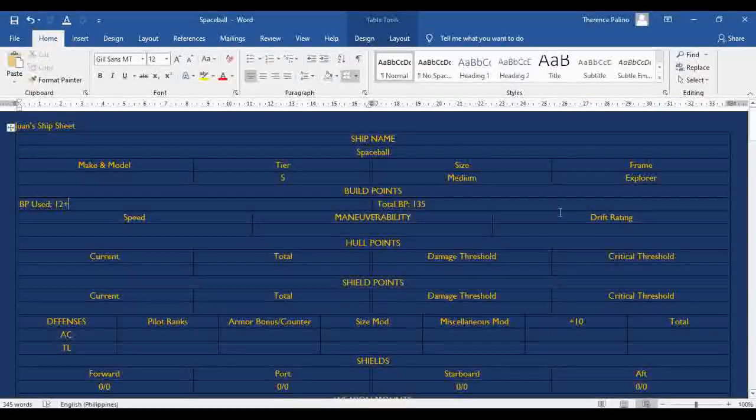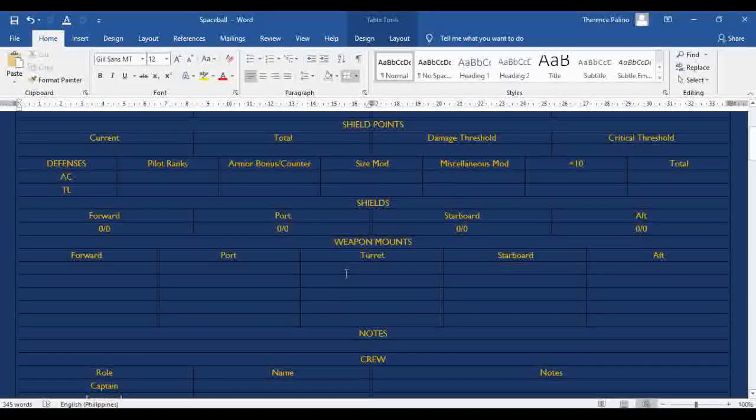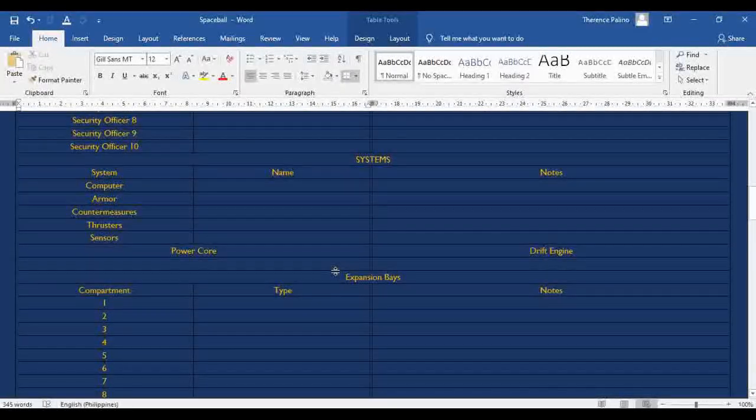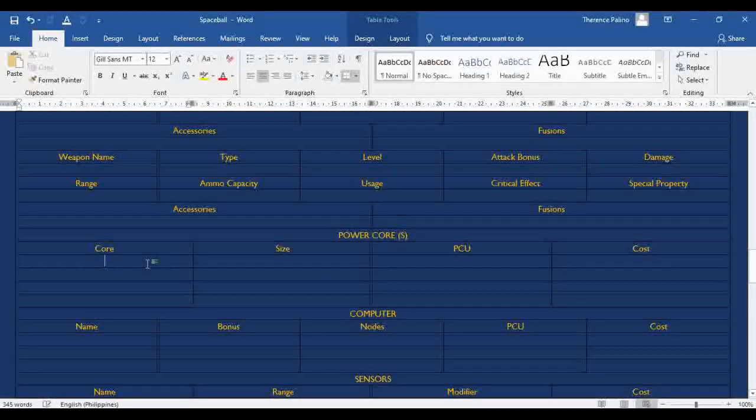Because, remember, it's not just any Explorer. It has a double purpose. It only looks like a normal luxury ship. Here we go, power cores. We'll put in Pulse Green.